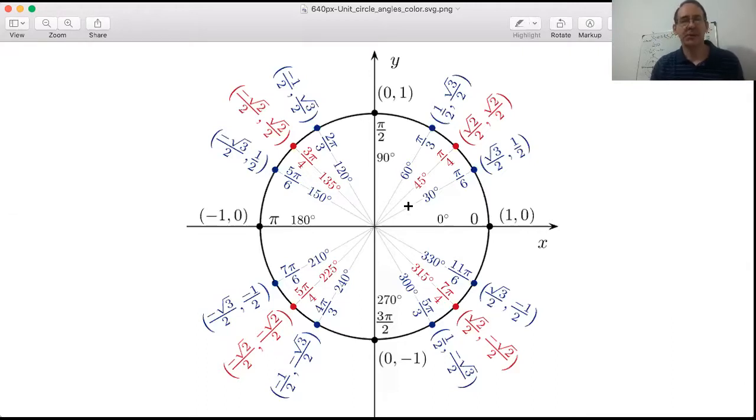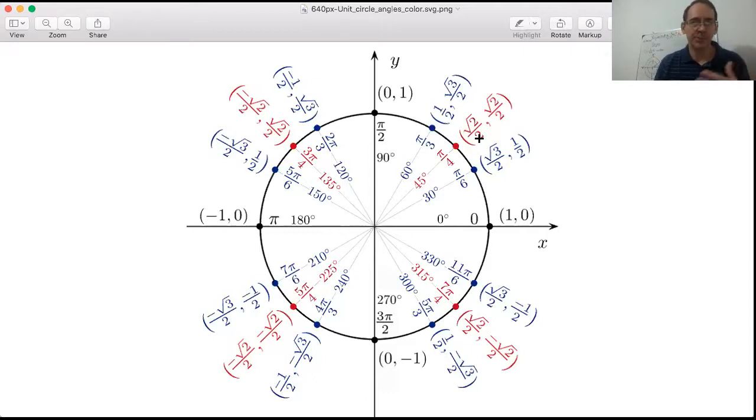So same thing with your 45. A 45 in the first quadrant is also the 135 in the second. 135 from 180, you have a 45-degree reference angle over here in the second quadrant. If you go down to the third quadrant, 225 is 45 degrees away from 180. And then the fourth quadrant, you have 315. Again, notice your values are all the same. Root 2 over 2 in all four places.